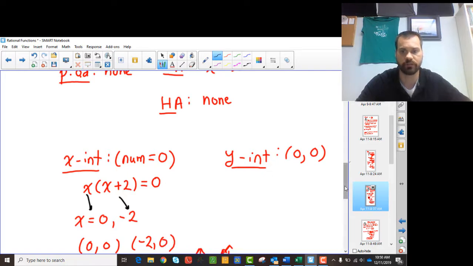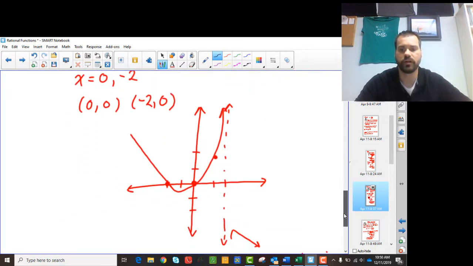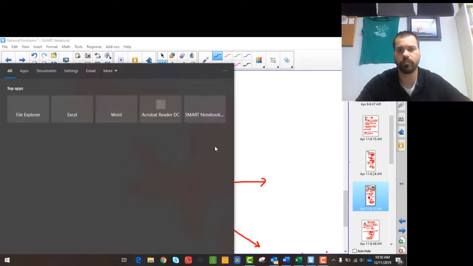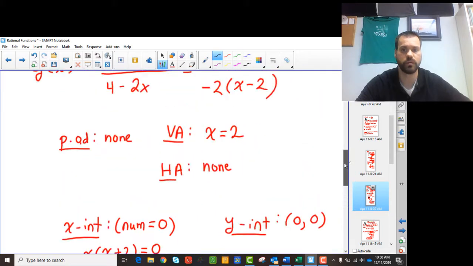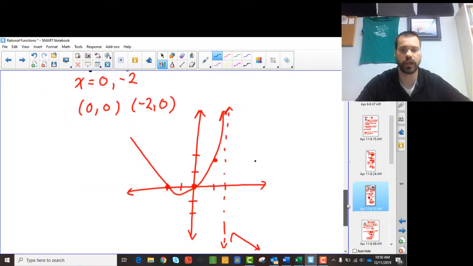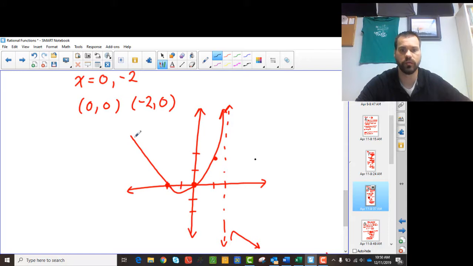So then we draw this graph. And what's different about this graph is we have a vertical asymptote, okay? So we draw that first. That's at x equals 2. Then we plot our points, okay? Our points are minus 2 and 0 and 0, 0. And that's all we know, right? Those are the only points we know. So then we look to connect the dots. And so we know that this is going to then have to come down through here and back up.